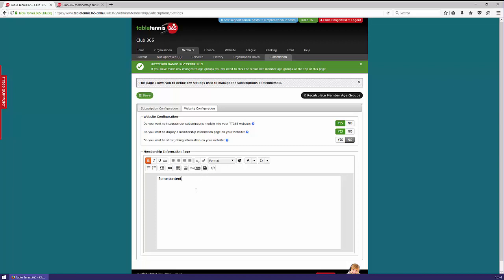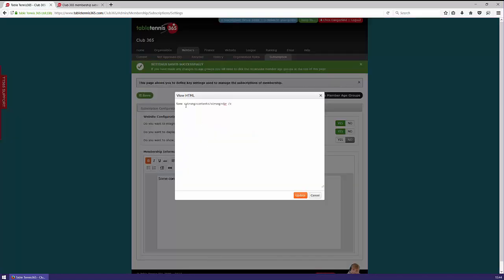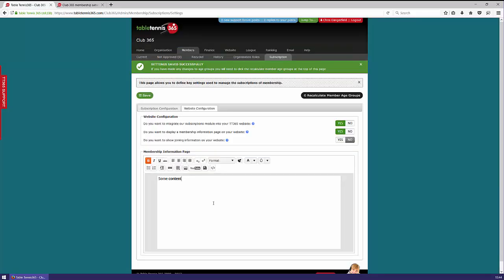If you're a bit more advanced with the knowledge of the web and HTML, you can edit the raw source code if you want. So you could theoretically design a nice page in an external program like Dreamweaver or some other web development software, and then just paste the raw HTML code in there, and it will just render quite nicely on the site. For now, we'll just leave it as some content.